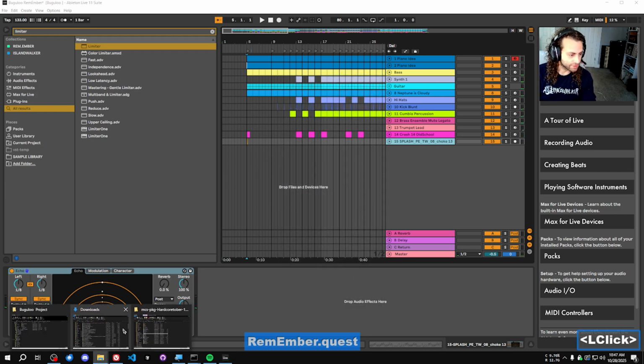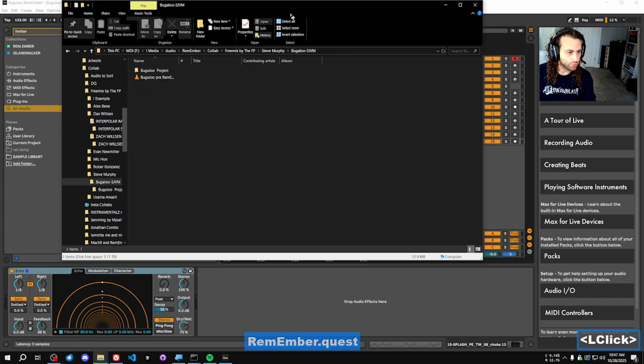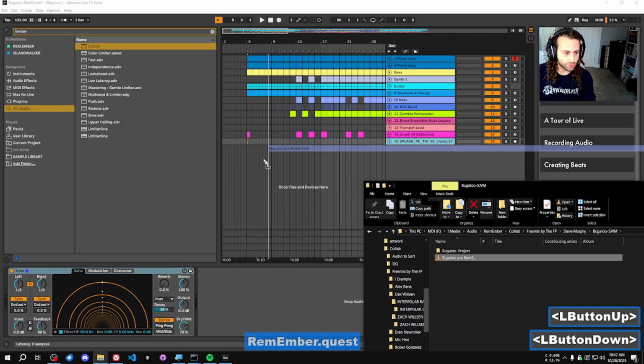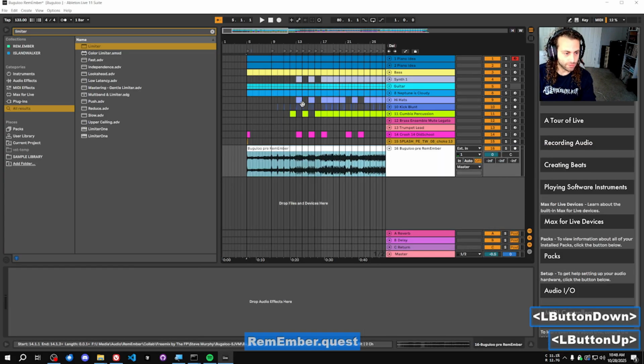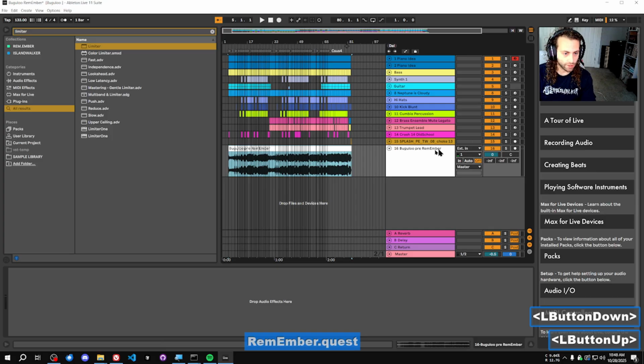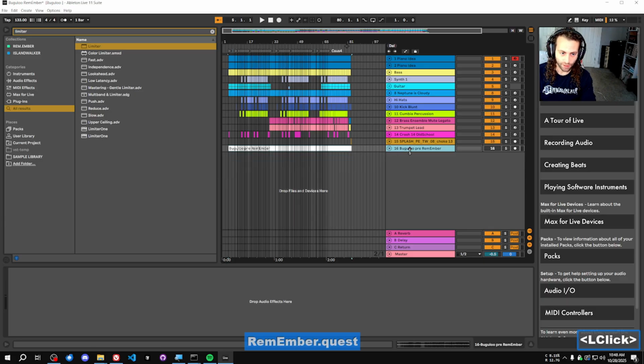Okay, so now that I bounce this out, I can go to the spot where I put it. I can drag this back into the project, which should start right there. And then I'm going to disable this track right here so that we can't hear it normally. But if we do want to hear it, we just solo it. Okay? So this track exists in the project so that we can reference it at any point, but we're normally not going to hear it unless we actually choose to solo it.